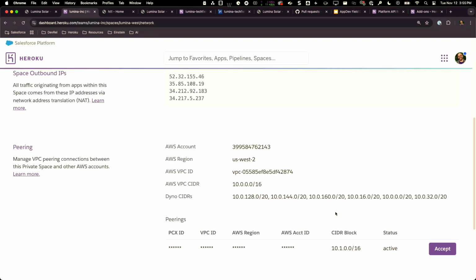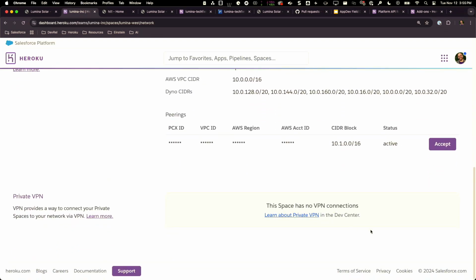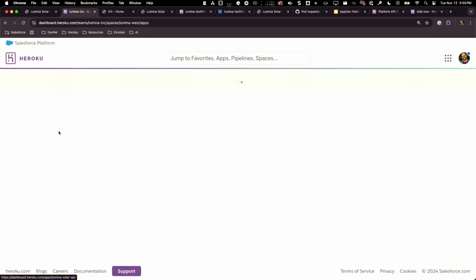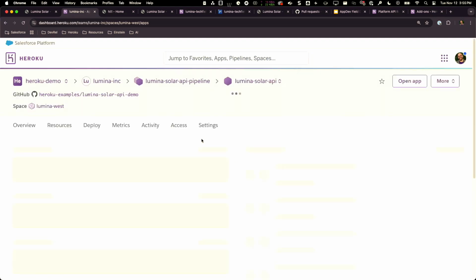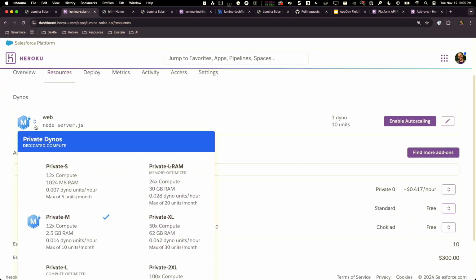Or if I have services running on premises or on other clouds, I can also establish a private VPN connection in case I just want to establish access to those within my private space. And this is not only app level. So now on a private space, we have different Dynos.